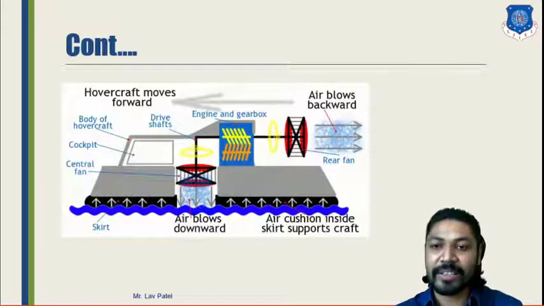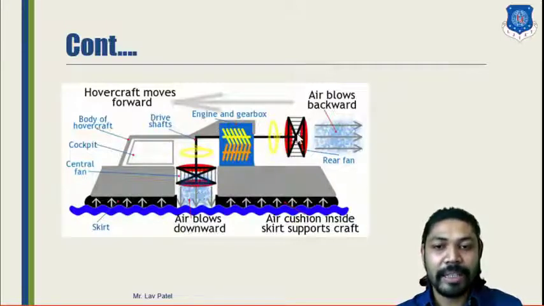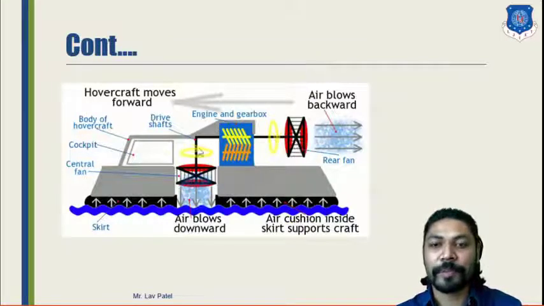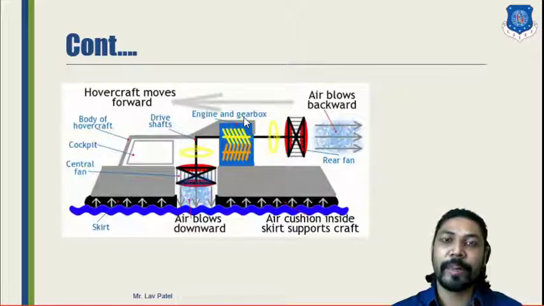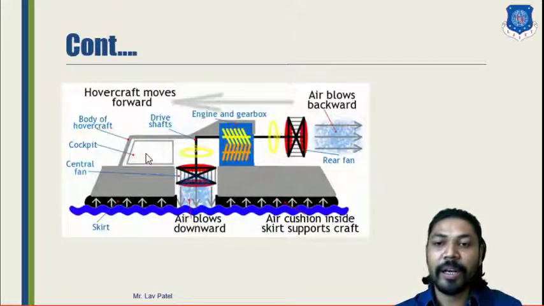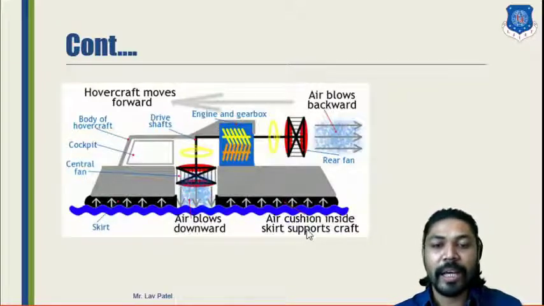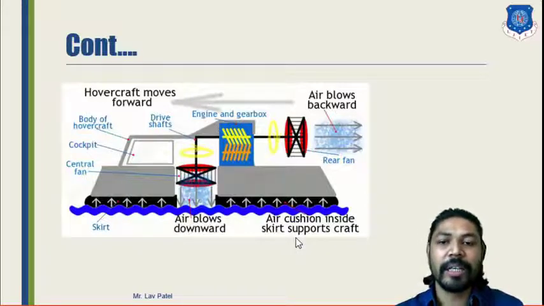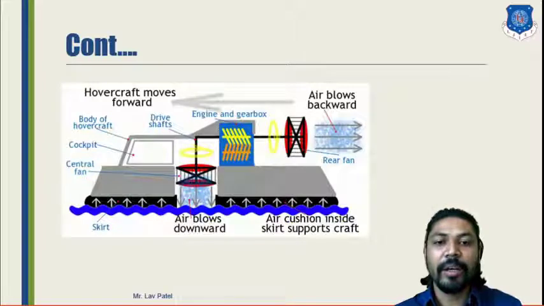Moving to its main construction: in the figure you can see two fans placed with the help of a gearbox. The first, center fan blows air downward, while the other fan is placed at the rear portion — from that fan the hovercraft can move forward. The engine is either gasoline or diesel operated. At the front you find the cockpit, and at the bottom you find the rubber skirt with an air cushion inside the skirt to support the craft. The main aim is to use one fan to inflate the skirt and another fan to move the hovercraft.